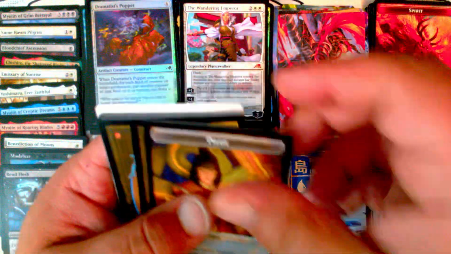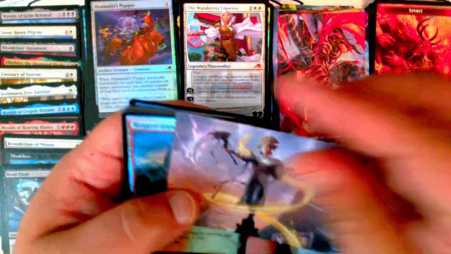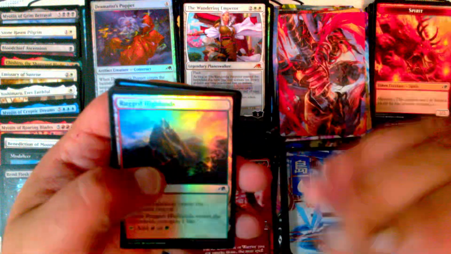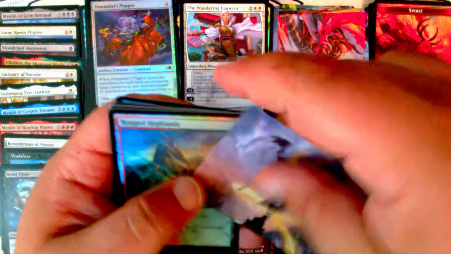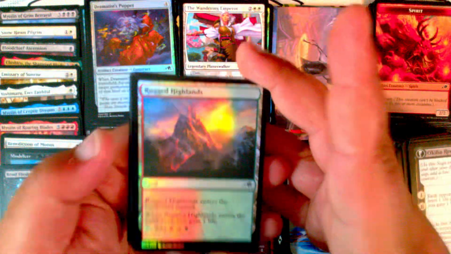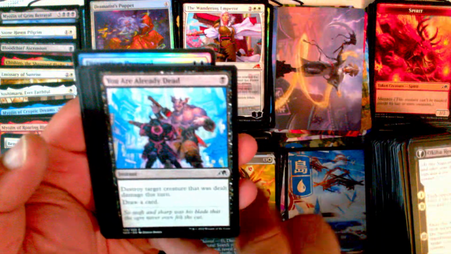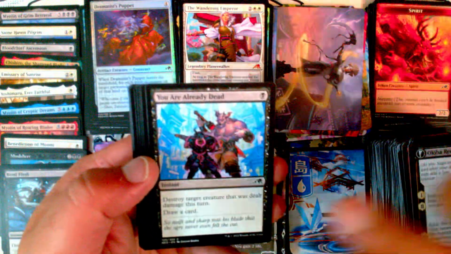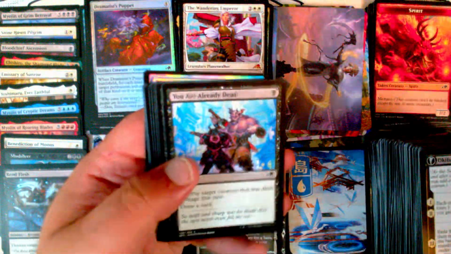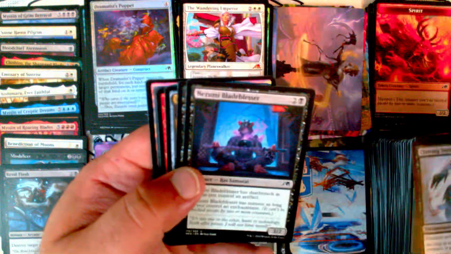Alright, we have a pilot token. Goes well with our Reckoner Bankbuster. We have Naomi, Pillar of Order. It's one of the uncommons from the set, if I remember correctly. Foil Rugged Highlands. Very nice. Sunblade Samurai. And Nani. Just what in Japanese, but it's a reference to Fist of the North Star.